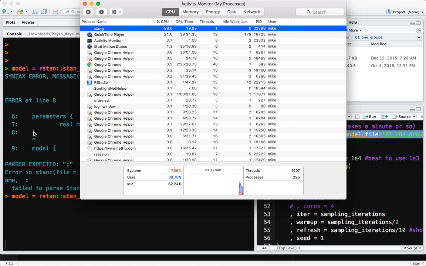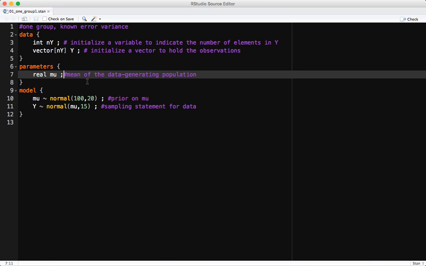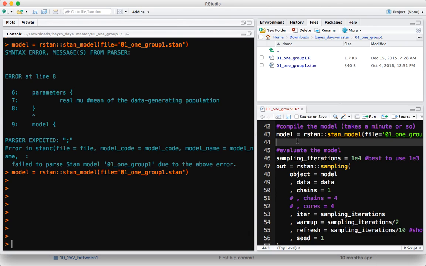That's compiling this little piece of code into something that the computer can use to run the model. It means that the model actually runs very quickly once it's done, but it's just, again, an extra step you have to do when dealing with Stan versus other things that you do typically in R.